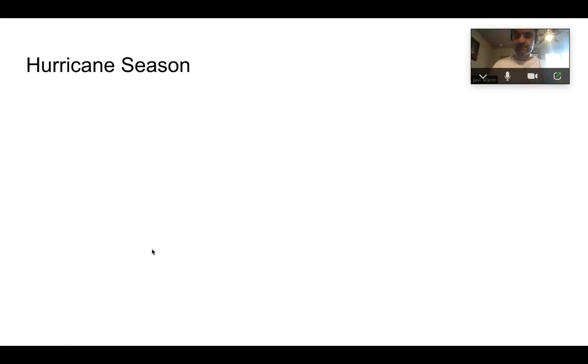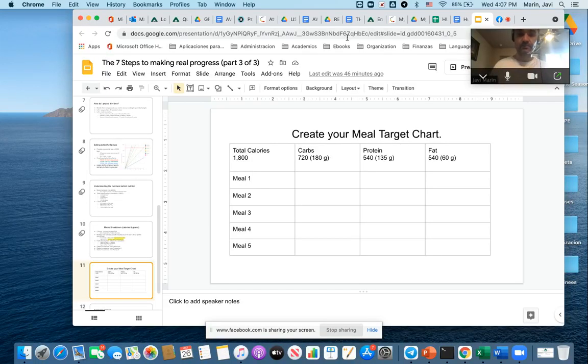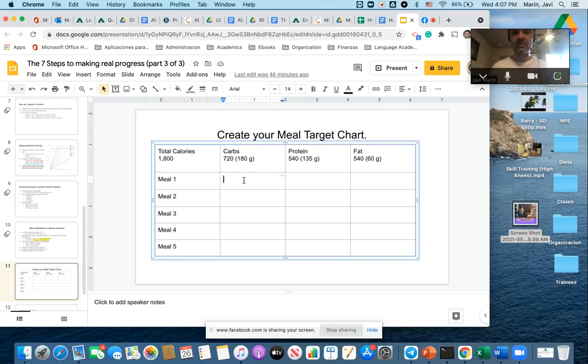All right? So let's do the calories from carbs. Okay, so the total calories from carbs is 720, right? So 720 divided by four main meals, 180. So in your breakfast, you're gonna have 180 calories. In your lunch, 180 calories, and at dinner, 180 calories. And then you're going to divide that by 2, and you got 90. So your snack, you're gonna have 90. Your other snack, you're gonna have 90. Make sense? We're calculating now the calories, okay?